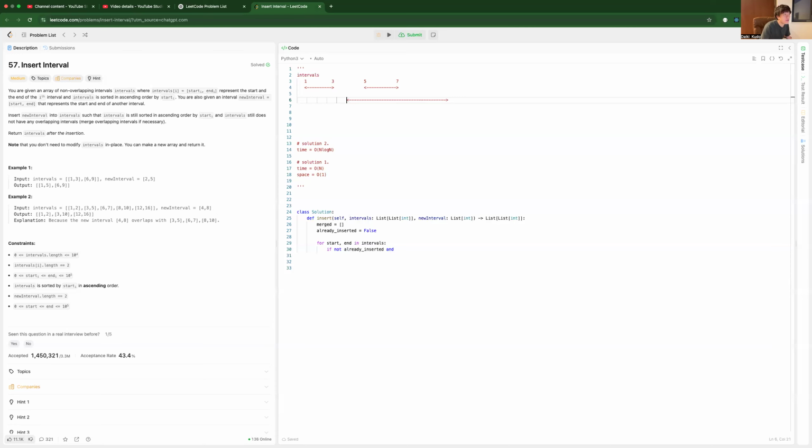So I can just say, before taking a look at this interval, if the new interval's start comes before the starting point of this interval, this should be inserted.